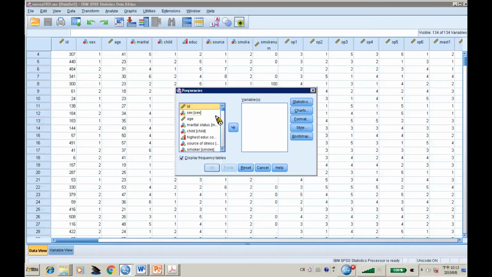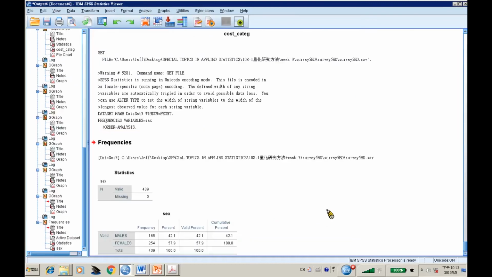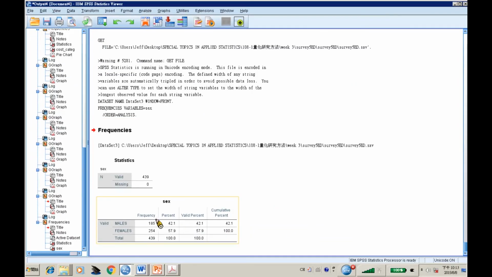Maybe we run the frequency for sex. Okay, and we can see how many male and how many female. You can see 185 male and 254 female. So the percentage of female is larger than male.